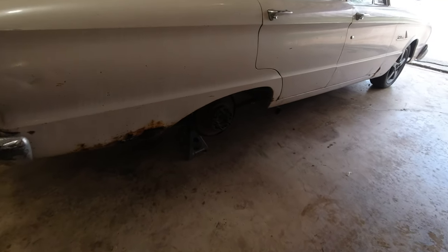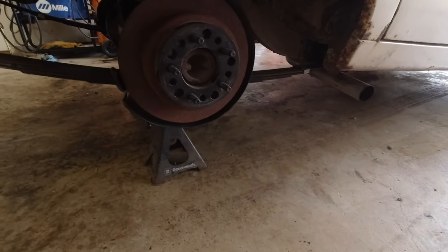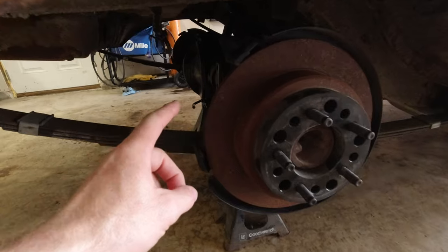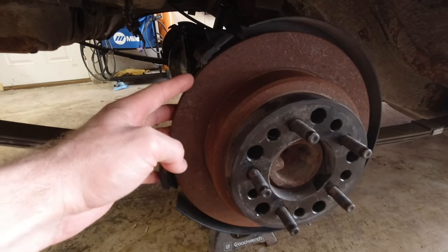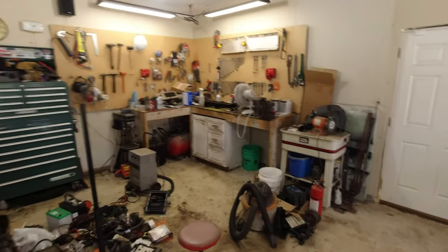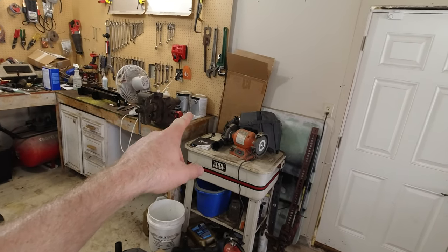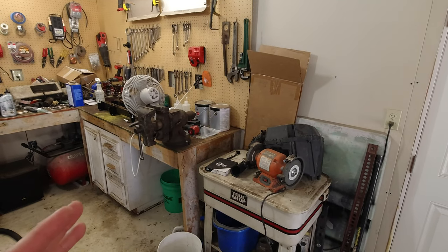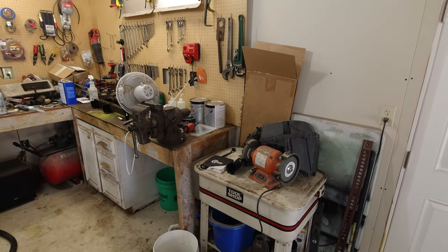Alright, so the last time we left off, I had just gotten all this stuff out, so I put it all back together, and I couldn't find the calipers that went on here. I searched for about 4 or 5 hours that day, and I could not find them anywhere, and it was driving me insane. For the longest time, they were sitting on my workbench right here, and then one day I decided, oh, I'm probably not going to get to this, so I need to just move them off here so I have more room. And then I had no idea where I put them.